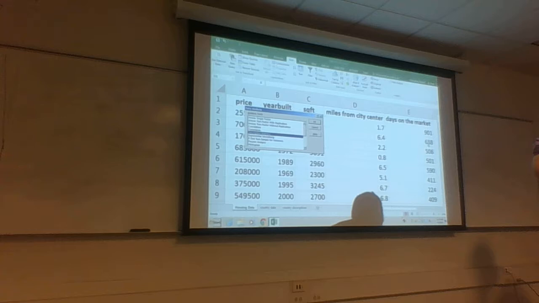Yep, data set 6. You want to go into the housing data tab, just because it defaults to the country data tab. Get that, open it up.